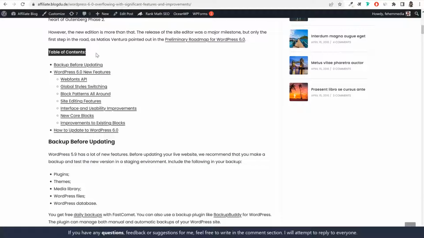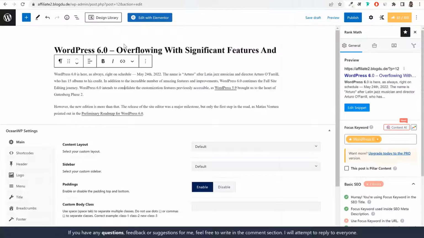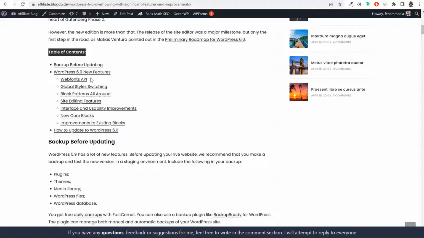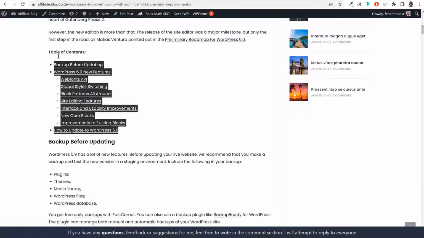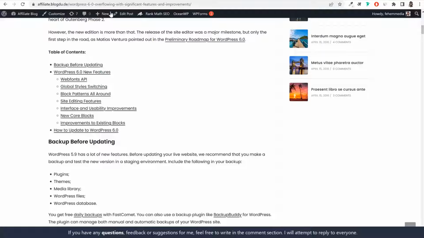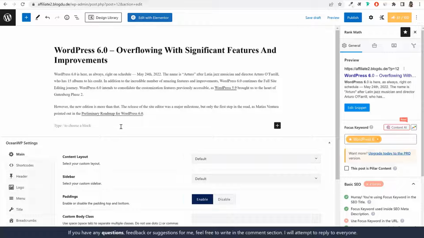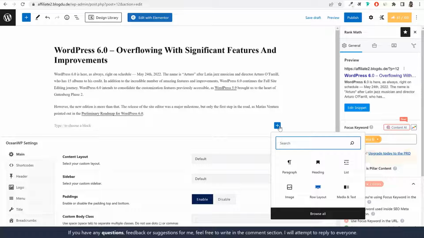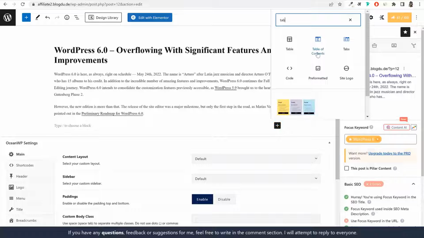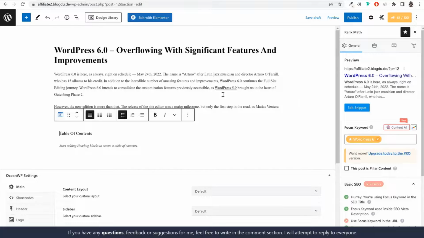Then after that, we want our table of contents. For the table of contents, you can come over here. You don't need to add all these things. These headings will be automatically added for you. We just need to add the element over here. So you can just press enter. Now you'll come to the next option, and a new element can be added from here. You have to click on this plus button and search for table of contents. Here as you can see, table of contents. Click on that.